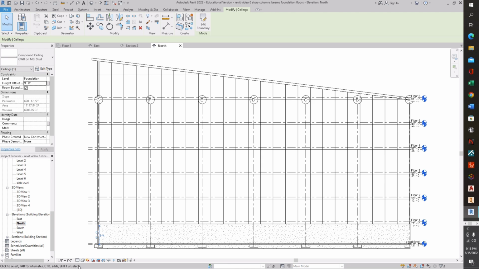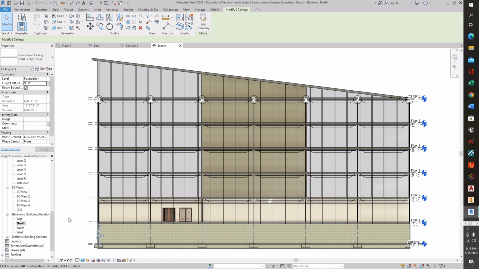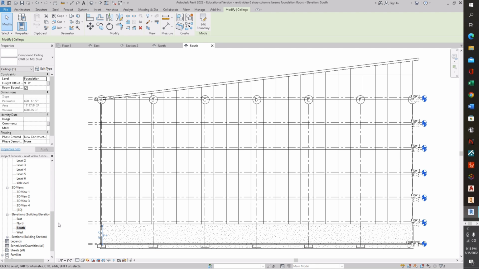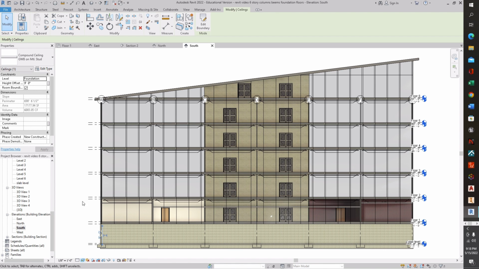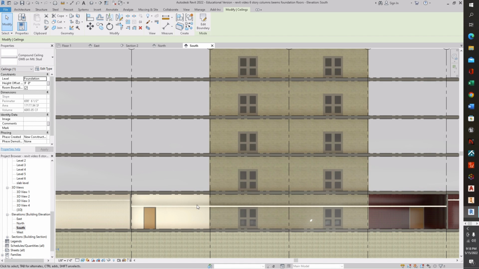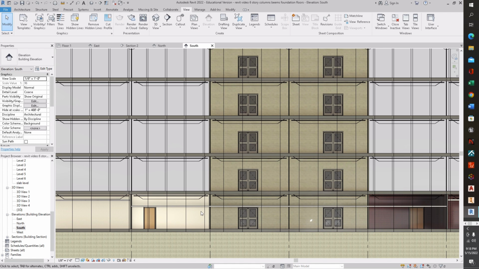Our north elevation view, we'll throw that into realistic mode. We can see some of the doors down here that seem to have moved up with everything. Now let's take a look here. South elevation view, that should give us a view of all our doors that we've put in, and those all moved up when we moved our floors as well. So that's good news. Oh, we still have one more section of ceiling that seems to be down a little ways there.